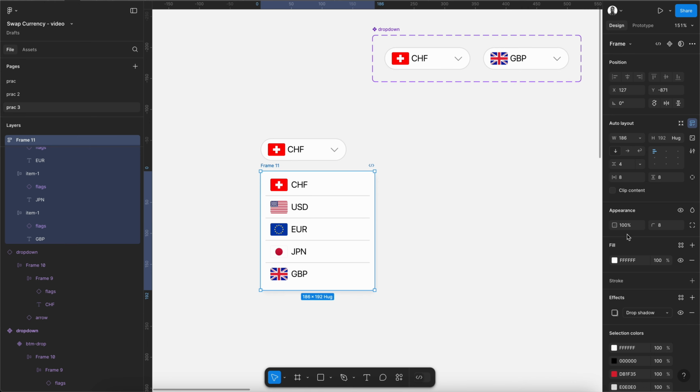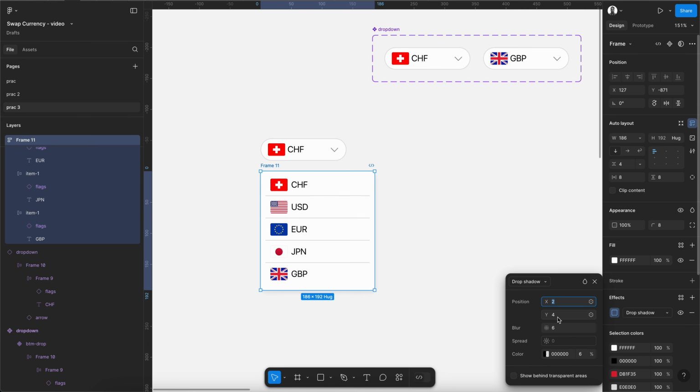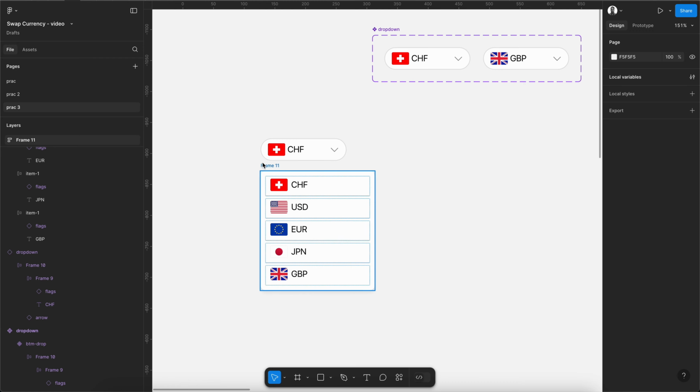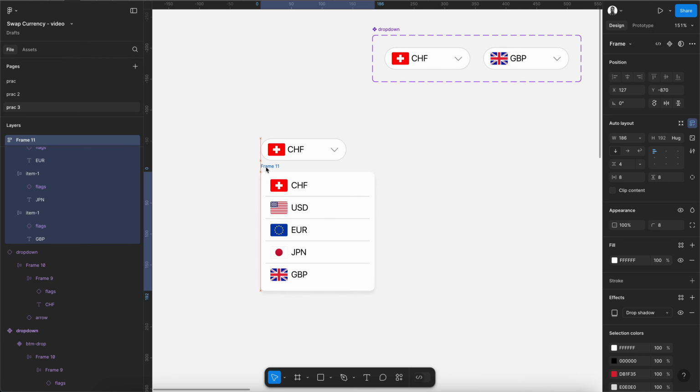Let's create it from all over the side. So X will be right, and right to left. So this one will be called drop down.